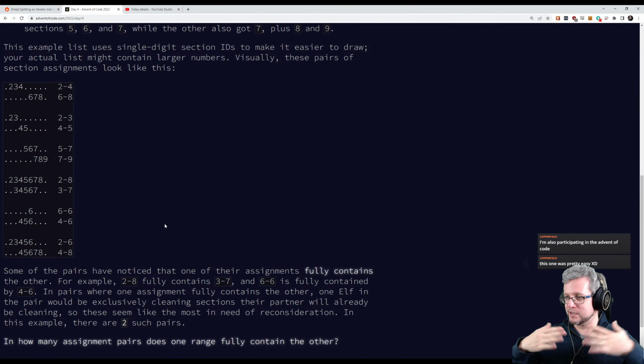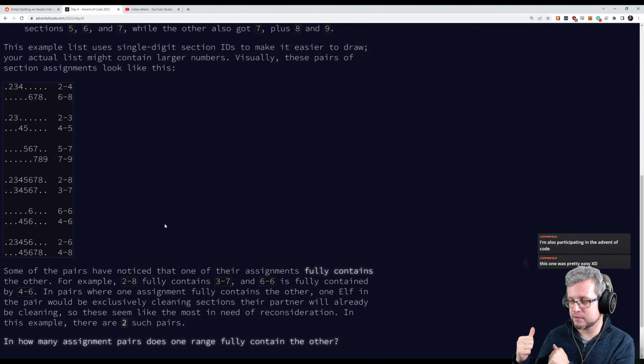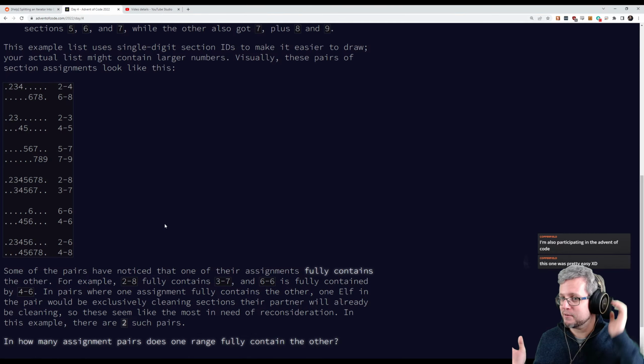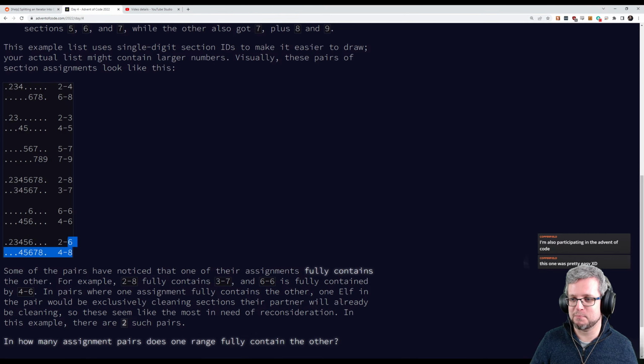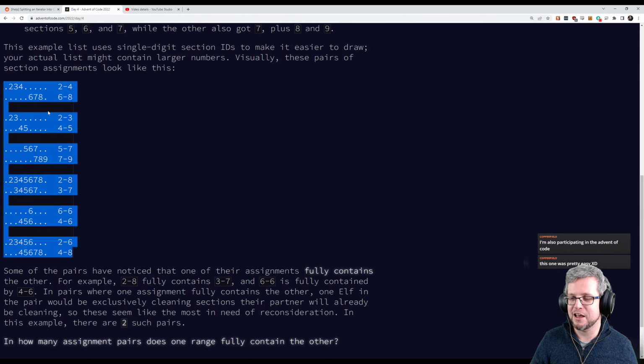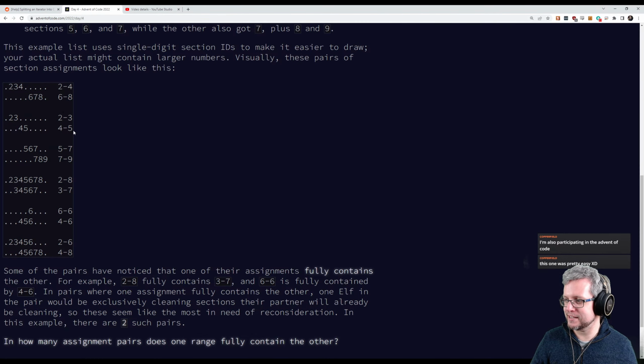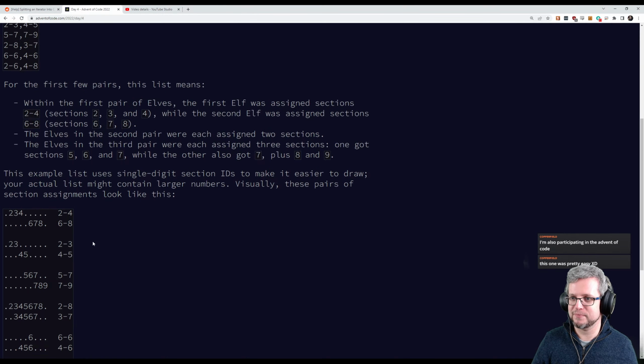So then we bitwise and them together, and if the outcome of that is equal to one of the input numbers, then I think that is included within the same one. I'm not saying that's the right way to do it. This is really pushing my brain towards bitwising. I'm sure there's an easier way. I'm sure there are other ways of doing this, but it feels like I want to do bitwise stuff. So let's do bitwise stuff.